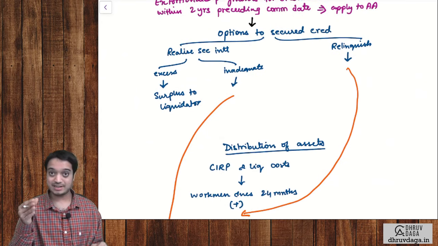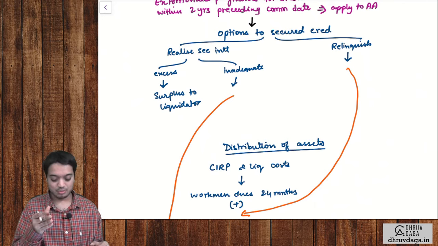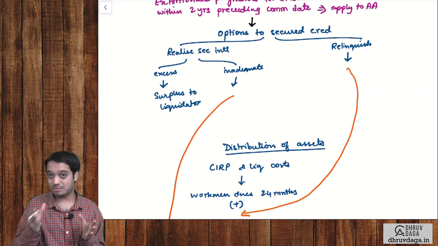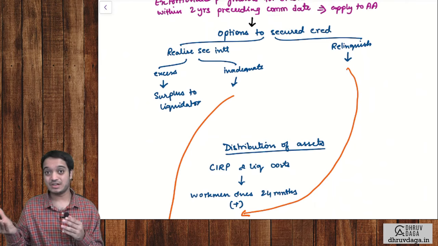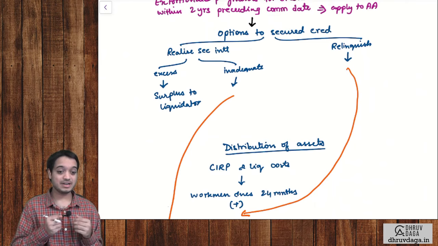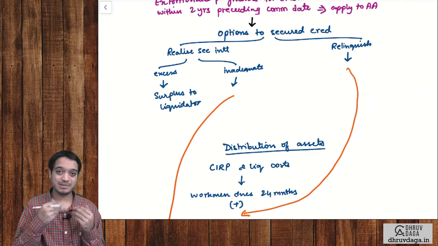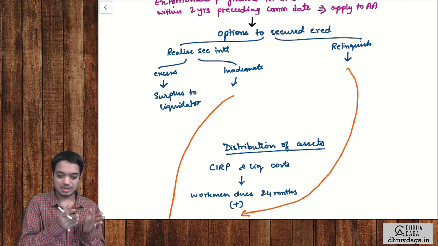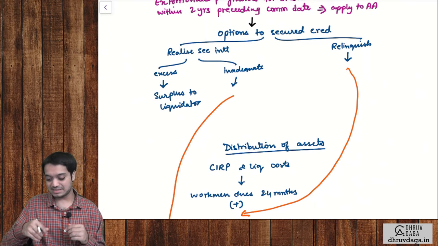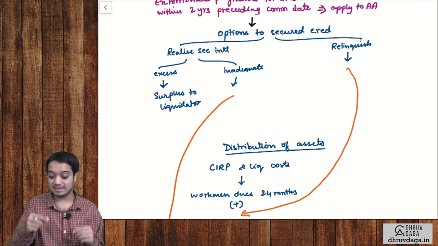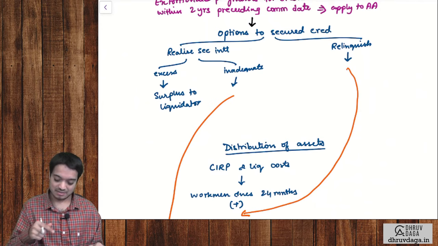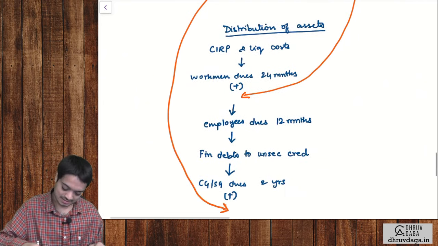Options to secure creditors, the first option available to them is to realize their secured interest. या तो फिर the other option is relinquish their secured interest. If they realize their secured interest, then in that case, अगर उनके पास surplus बच जाता है, this surplus needs to be given to the liquidator. अगर उनके पास deficit होता है, so then we will see कि वो hierarchy में नीचे चले जाएंगे. अगर वो relinquish कर देते हैं अपने rights, then in that case उनकी hierarchy में position ऊपर रहेगी. See this.